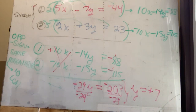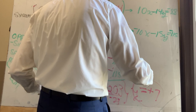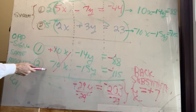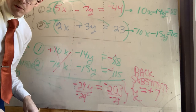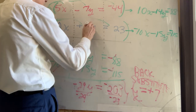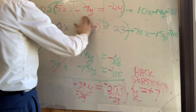You'd verify with the calculator. Now, if you wanted to figure out what the x value is, you would have to back substitute this 7. You could do it in any incarnation of these, but I would recommend going with the one that's the easiest problem, the one that has the smallest numbers, which is arguably this blue one here. So, if in place of y, I stuck a 7, what would you get in this case then? And I will erase this extra gobbledygook here.